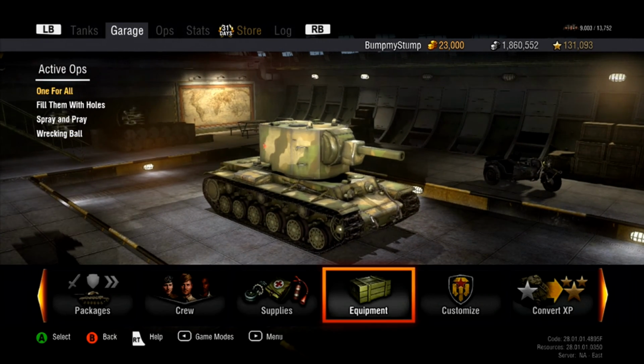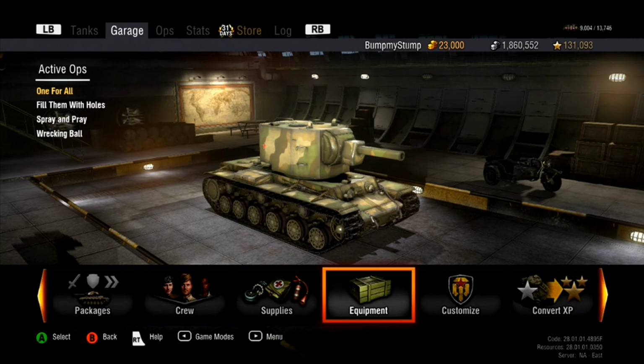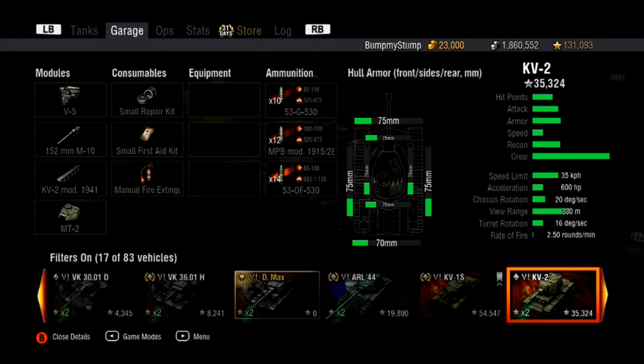You know, equipment on mine, nothing at this time, because I don't play it enough. I needed the money to buy my equipment for my 112. I think I took it off this. But we'll look at this. Only 75 millimeters of front hull armor, 75 millimeters of turret armor, 75 on the sides, and down to 70 on the rear. So the armor at tier 6, yeah, it can bounce a few shots.